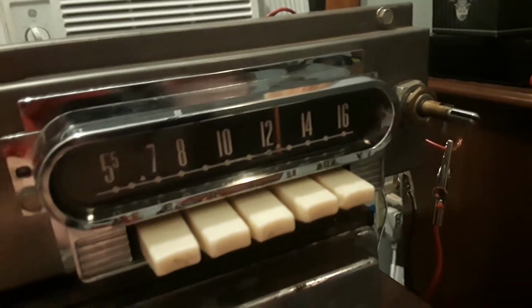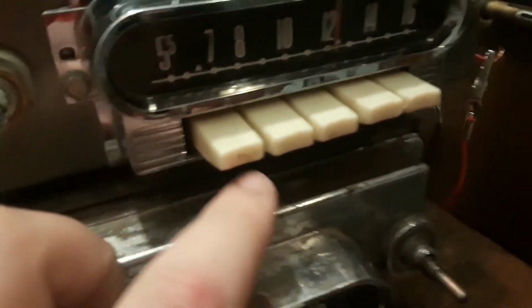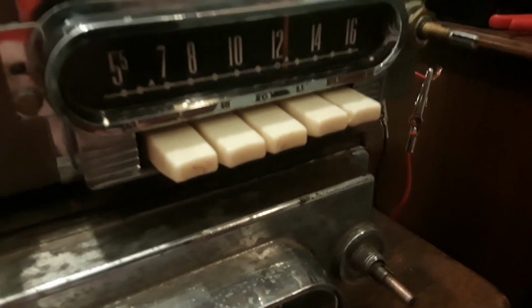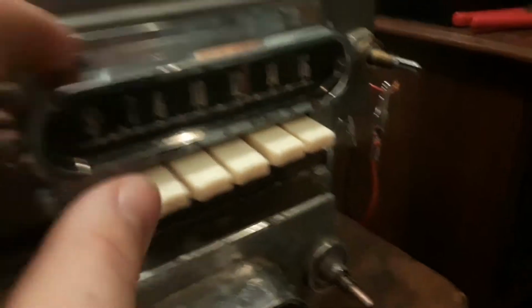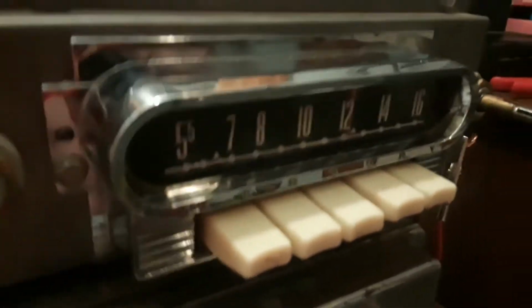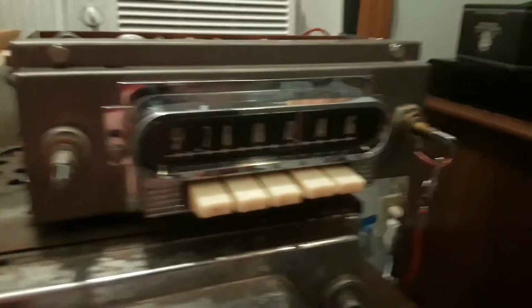This one here, usually it would say all transistor on the bottom, and instead of saying Mercury, just have 4 squares, and instead of having these pretty nice tannish beige buttons, it would have these 4 very large and ugly, in my opinion, silver buttons that have paint falling off. And this was quite bad in terms of the chrome. However, this one I salvaged off of a tube radio. Another one that's off screen, and I will show you later. But for now, this is the one we're looking at.